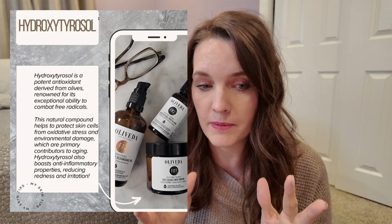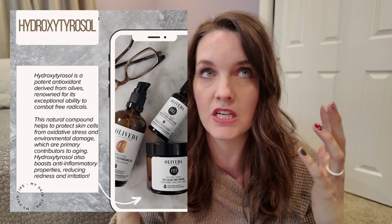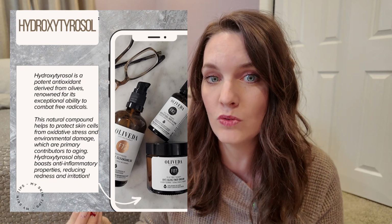The hydroxytyrosol in there is benefiting our skin and our free radicals from outside influences, helping our skin, which is our largest organ in our body, and so important to make sure that anything we're putting in or on our body is good ingredients. I talk about this in food and different ways, but when we talk about all of the things that our world, contamination, stuff in our food, all that, our body really needs a lot to help it. And with Olive Tree, what's great about their skincare is that it is not only just good skincare that's helping your skin moisturize and things like that, it's actually protecting it from free radicals in the environment. It's hydrating it really, really well.